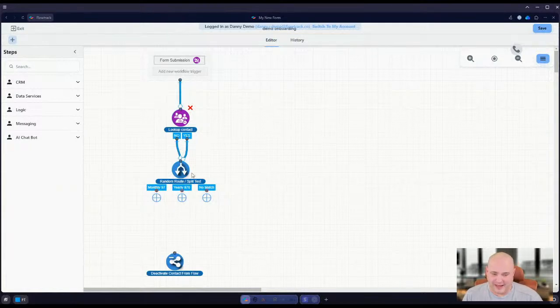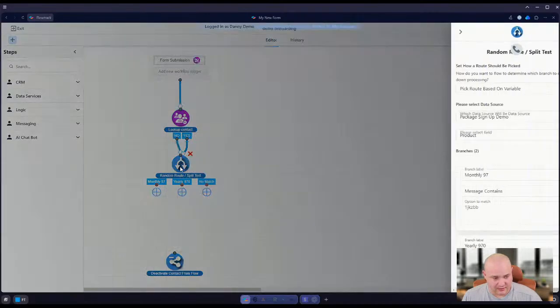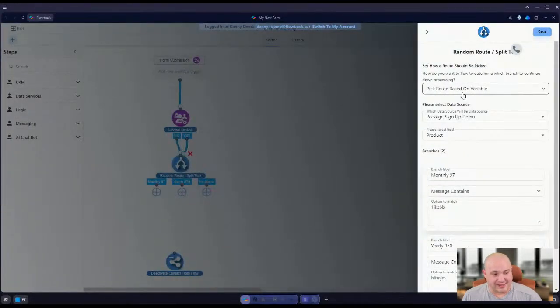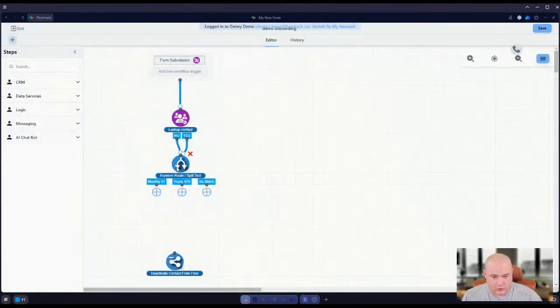But since this is for a package, I highly recommend you just make them go to the same place, because there are some security settings: when a package is being created, we always create a new contact. I know that sounds confusing, just trust me on it. It's really just for security. But everybody that signs up, it does a lookup contact. Like I said, it's kind of for vanity right now. We just want it there. And then it's going to check to see what they selected on their package. And since they can only choose one, they can only go down one of these different paths.